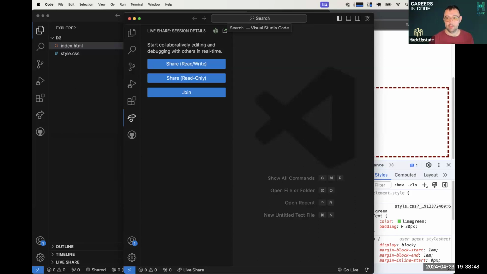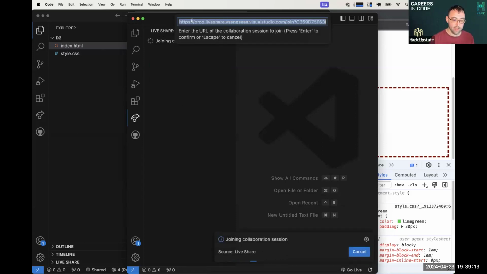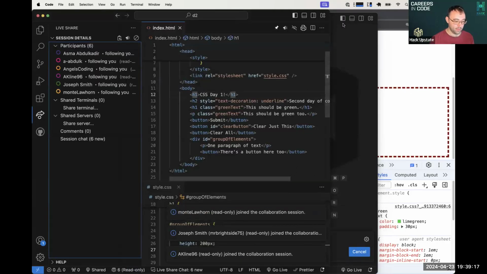Okay, I am going to paste the URL into the Zoom chat. You can copy that URL, and again, don't click on that link because it's tempting and VS Code does something dumb and it opens it in a window you don't want it to. So right click on the link and hit copy link, and then go into the new window with that join button clicked, paste that link in there, and go ahead and hit enter. And I can see you guys joining over here.